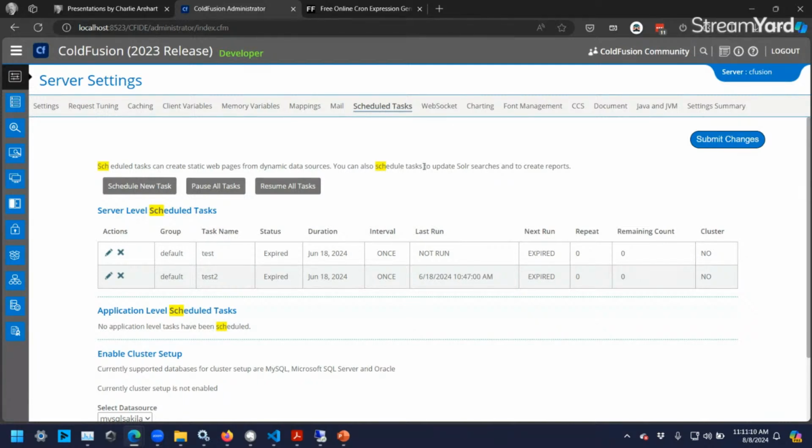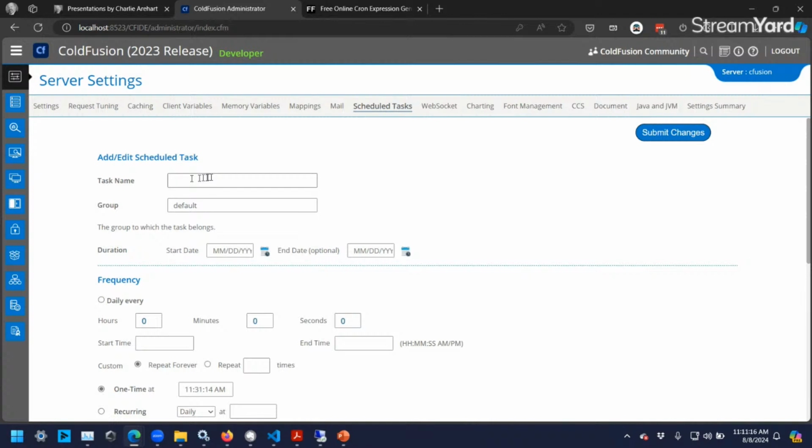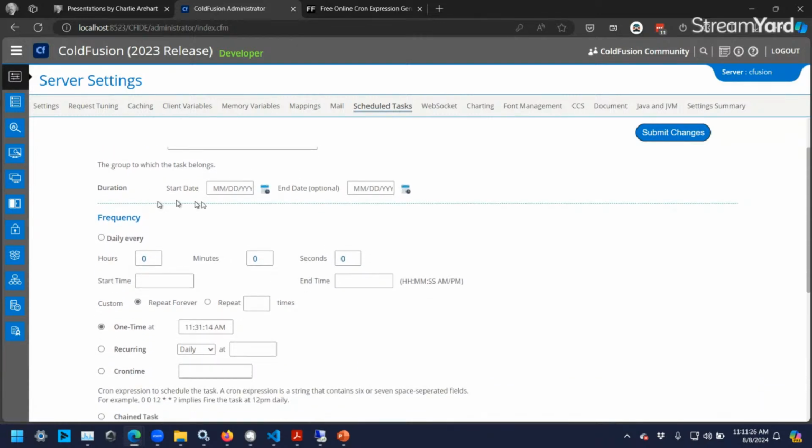In here, you can create a new scheduled task. Let's assume we're going to create a new scheduled task. You pick a name, whatever you want to call it. Bob, it doesn't matter. Any name will work. And then there's a notion of groups. If you don't want to create one, it defaults to a default group. You say when the task is going to start, and you do have to pick at least when the task is going to start.